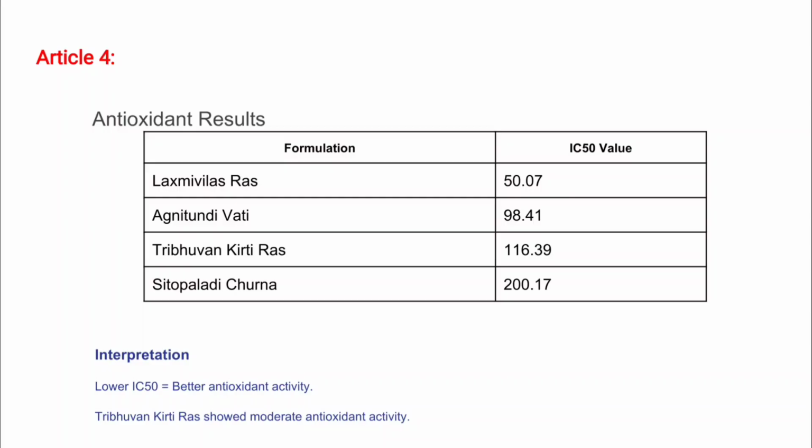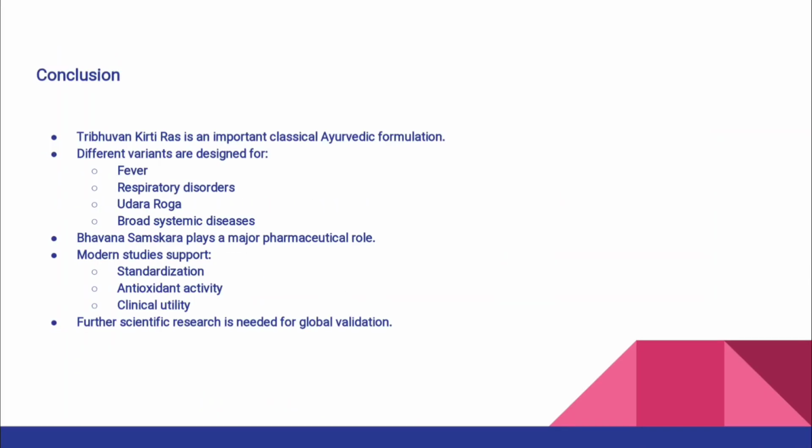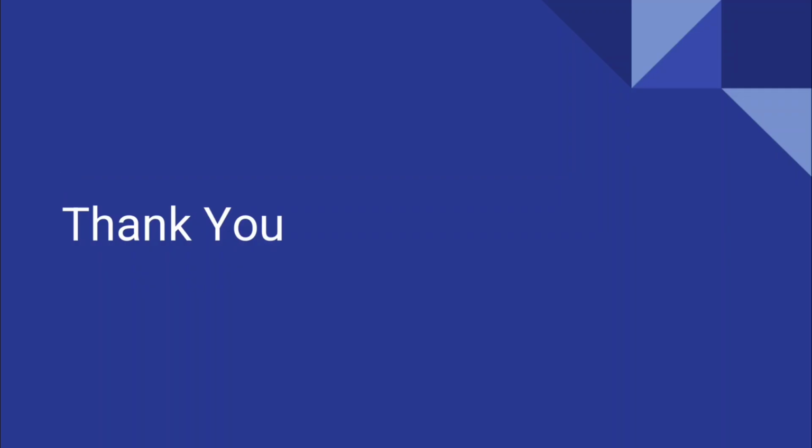So friends, in today's video we studied the classical variants of Tribhuvan Kirti Ras, its ingredients and pharmaceutical processing, therapeutic applications and modern research findings. We also understood how classical Ayurvedic formulations are now being scientifically evaluated through standardization studies, clinical research and antioxidant analysis. I hope this video helped you understand the subject in a simple and clear manner.